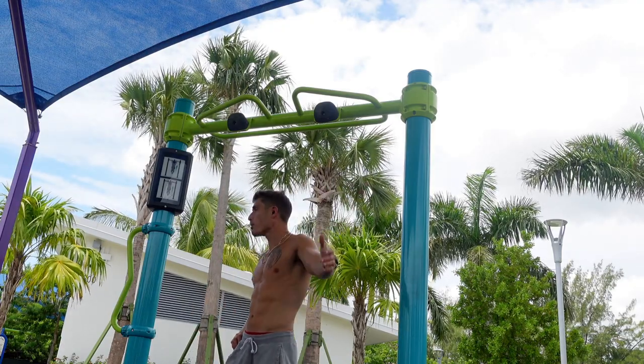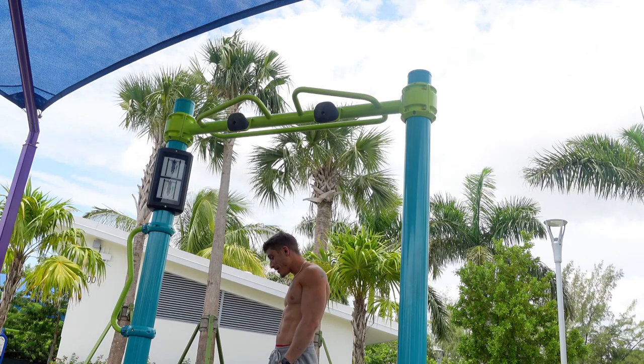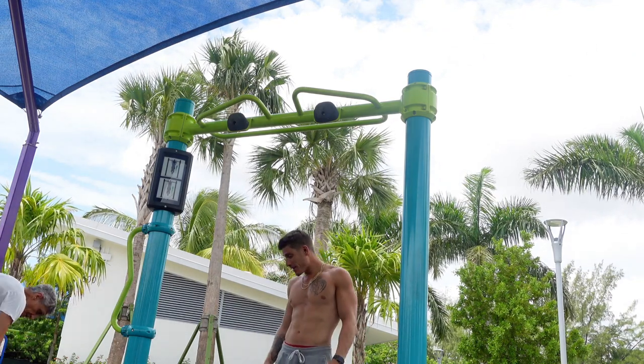So it's so easy to park. Don't really worry about looking for a spot. Sure, you got the whole place to yourself.